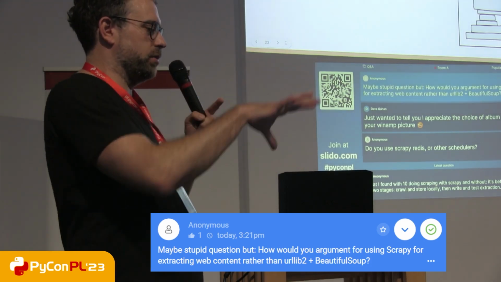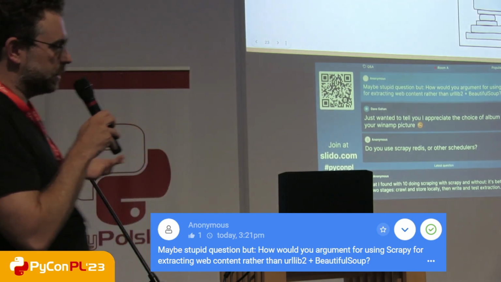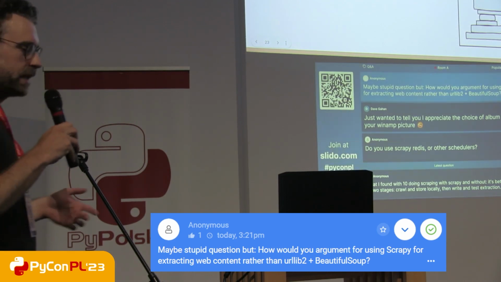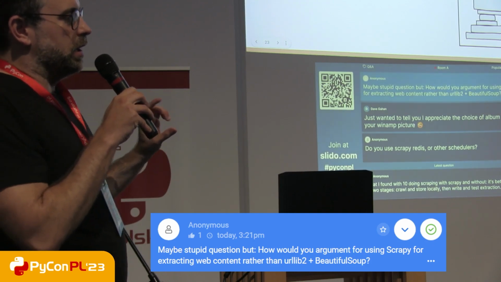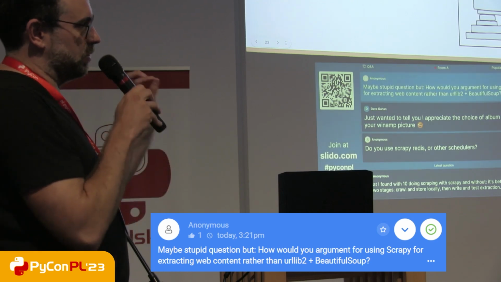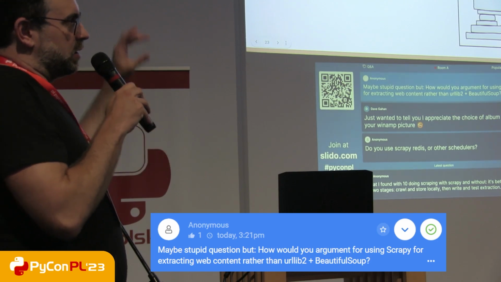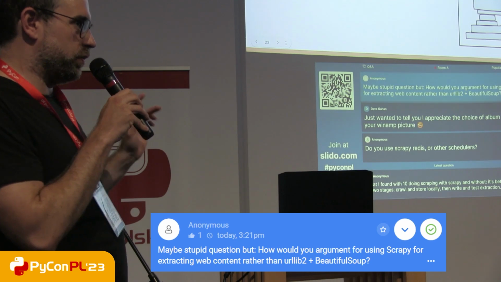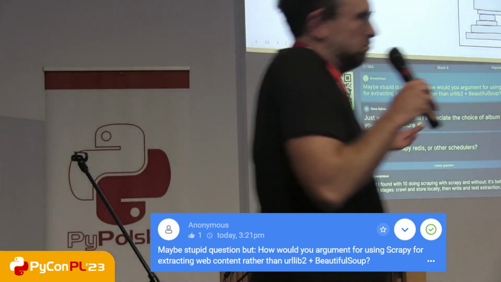You need to write some code to handle 302, 301. You need to add some code to handle retrying, because the request can fail, so you need to retry. Duplicates filtering: you're going to make some duplicate requests, especially if you have lots of things to crawl. It quite often happens that you visit the same pages twice, so you want to eliminate that. Caching, another thing. There's a really long list of things that urllib is not going to do for you. But at the same time, if your project is very simple and you don't need all those things, it should be fine.